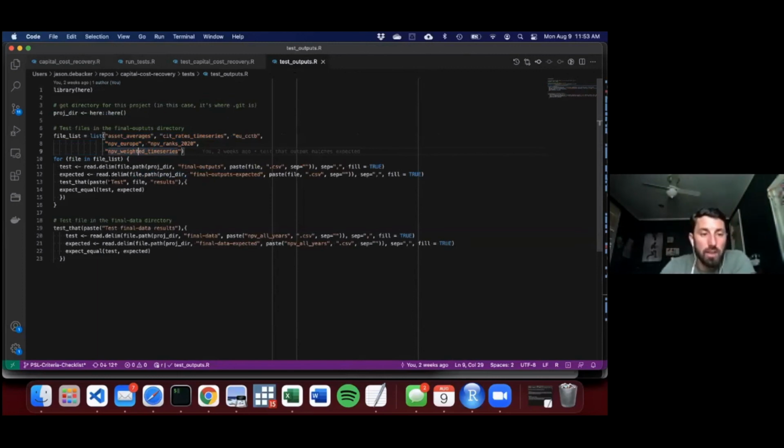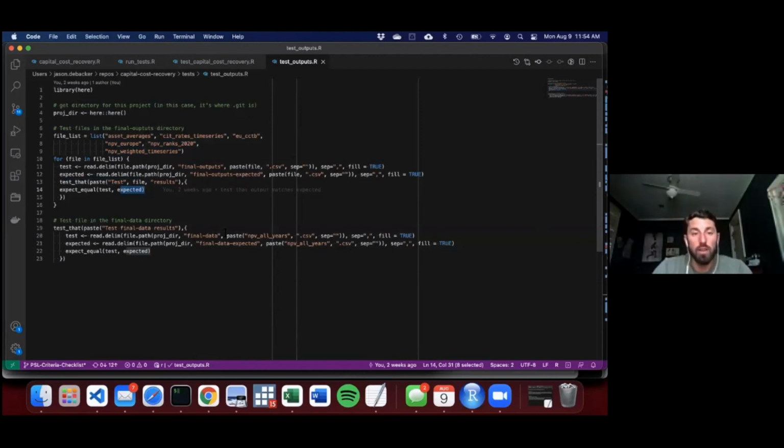All right, and you can see in here, we are essentially writing test that functions in a loop because we're looping over the different files that we're checking. Essentially, we're reading those final outputs that are generated when the model is run, reading in the expected outputs, and then comparing the two, seeing that these two, in this case data frames, are equal to one another. So there's an example of doing regression testing, which can be done with the test that package as well. All right, so that's it, right?